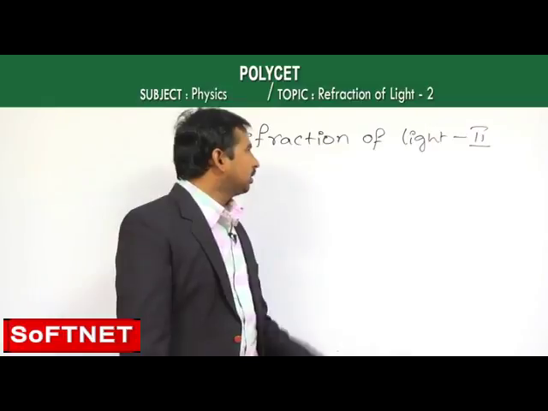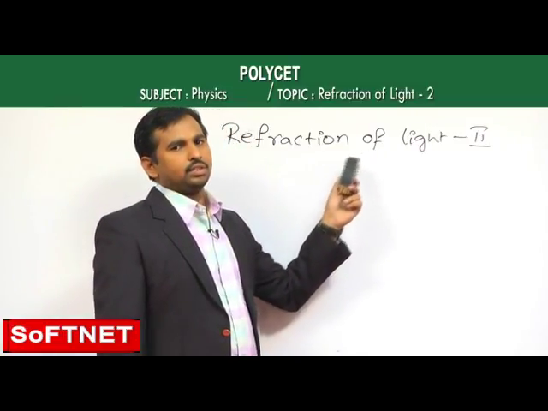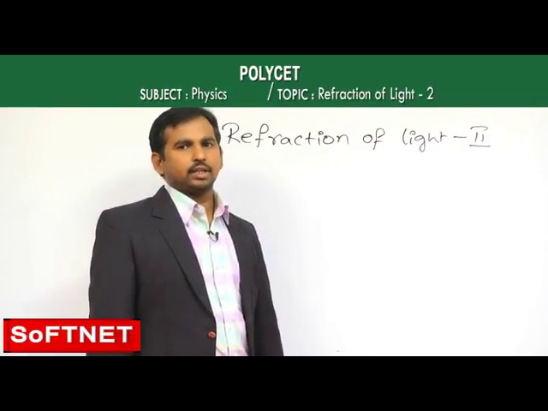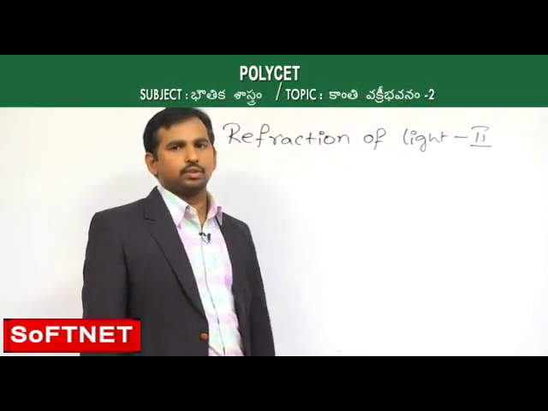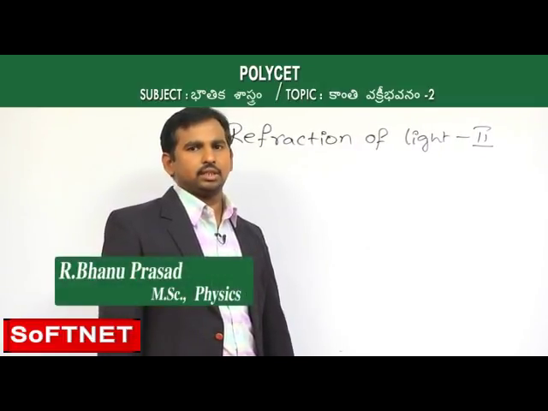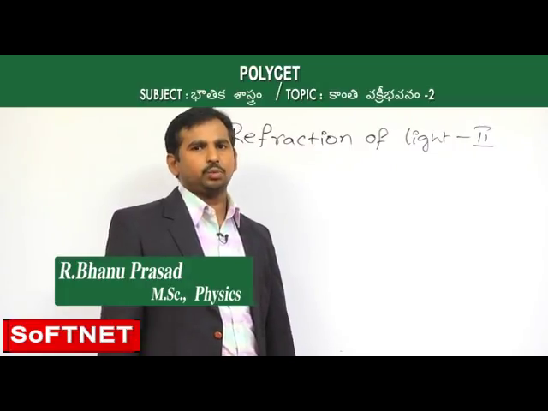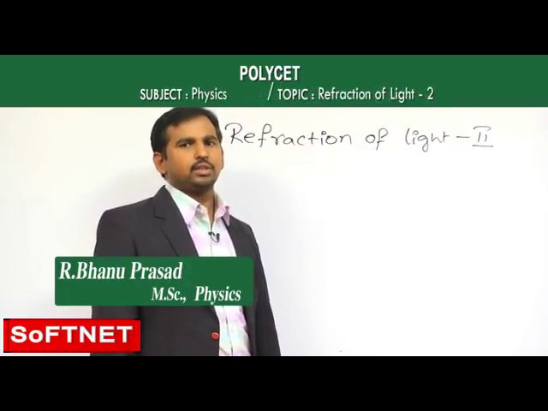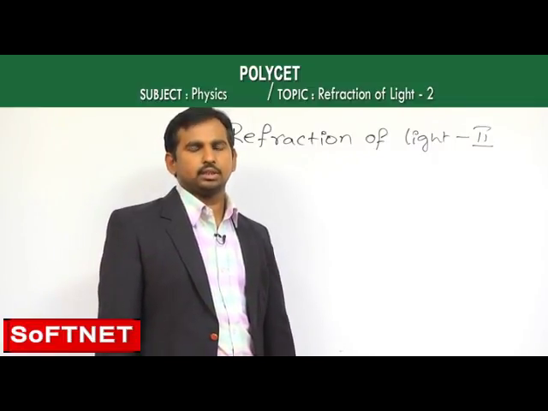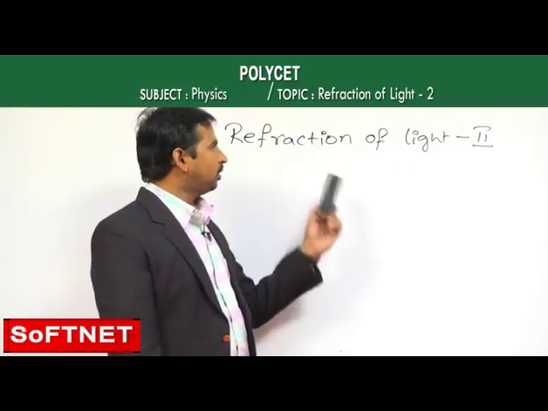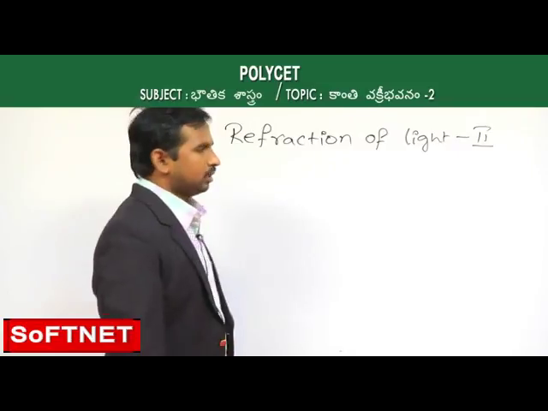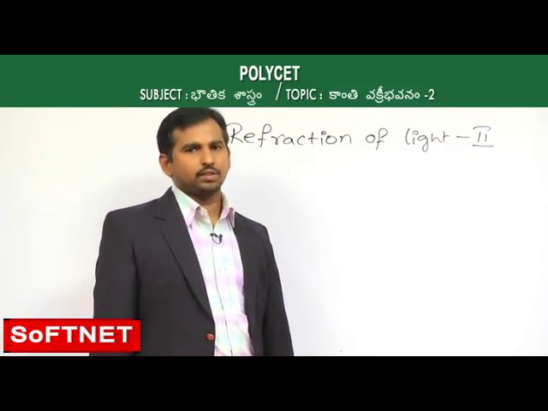Today we will discuss refraction of light, which is about curved surfaces. As I said, refraction of light is nothing but when the light ray is going from one medium to another medium, like rarer to denser or denser to rarer, there is always a change in the speed of light. That change in the speed causes the light ray to change its path. This phenomenon of change of path or bending of light ray, that only we call refraction of light. As we already have the basics, directly we will start with curved surfaces now.